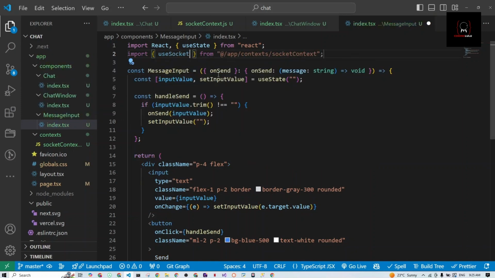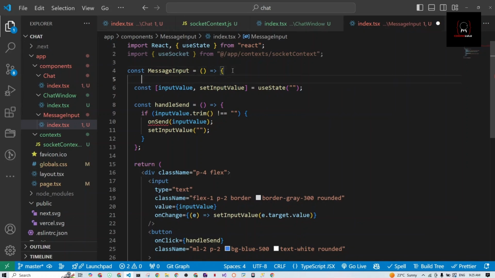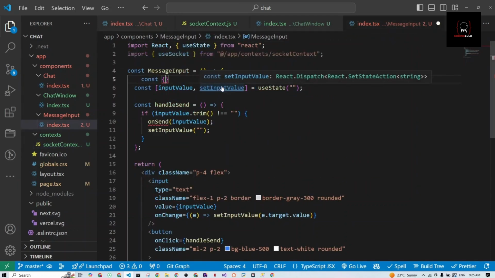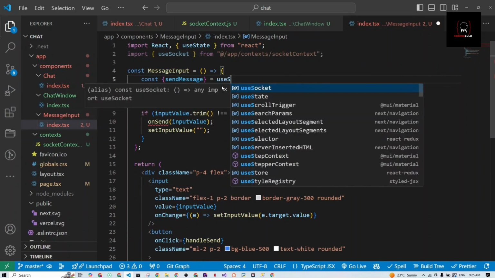And we can come right here. We don't need this prop to be passed anymore as well. I'll access whatever values I need to access. So I think for this component we just need to access the function, which is sendMessage. So I'll just copy that to avoid any spelling mistakes. And I'll say equal to useSocket.